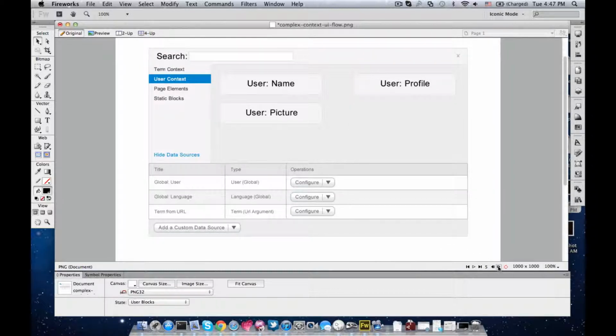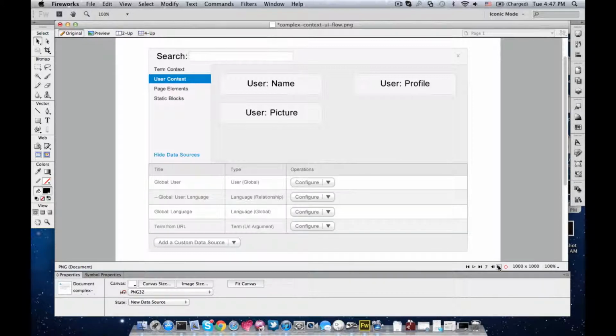And so we can go ahead and look and see what blocks are provided within the user context. Then from there, what I wanted to do was use the global user and add a global user's language context.